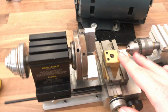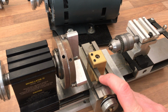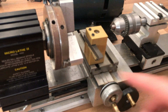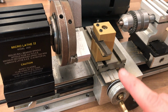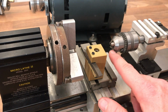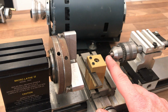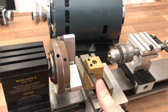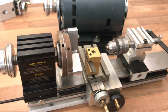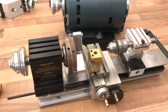Tool holding, simple enough. You can get a bolt-on aftermarket quick change tool post. This has just got a simple little post with shim stock to get the tool height. Quite how he was doing this, I guess maybe off a centre drill in the back to guess it, but the way the tools are ground in the box, it doesn't particularly look like the chap knew what he was doing really, but the lathe is in good nick, so perhaps I'm wrong there.